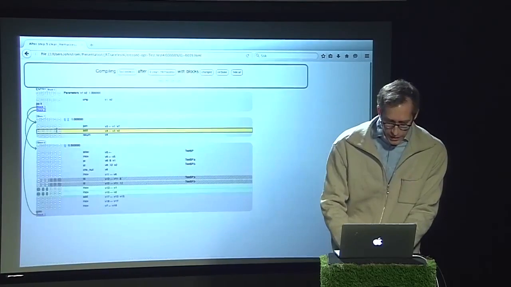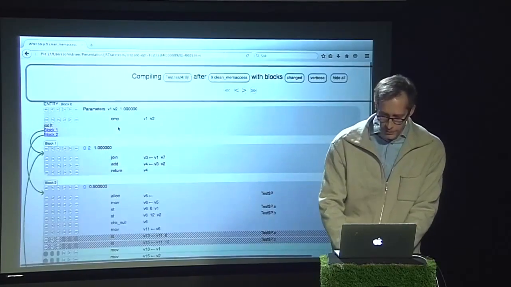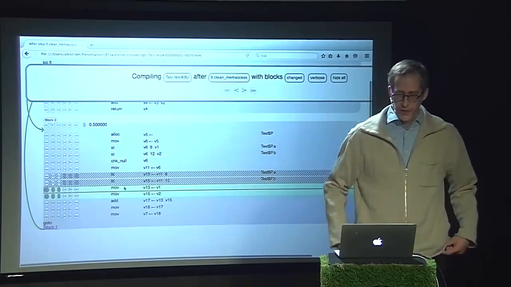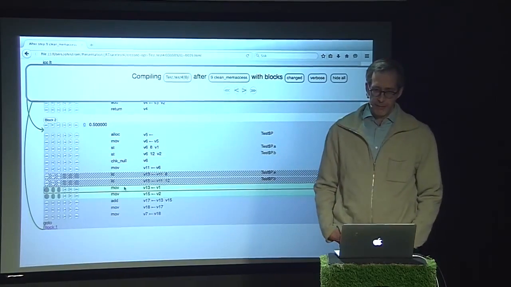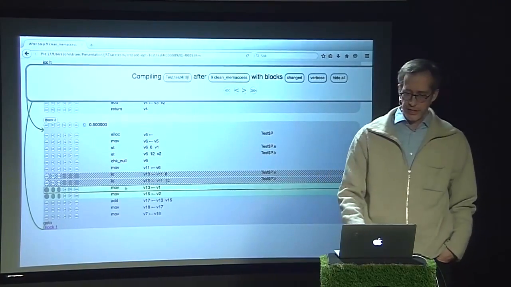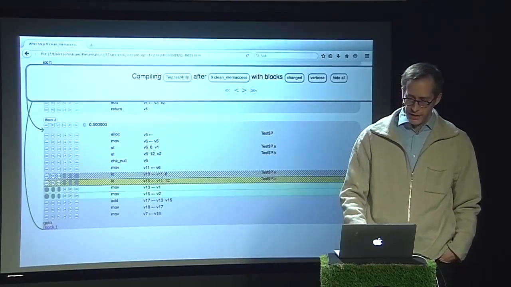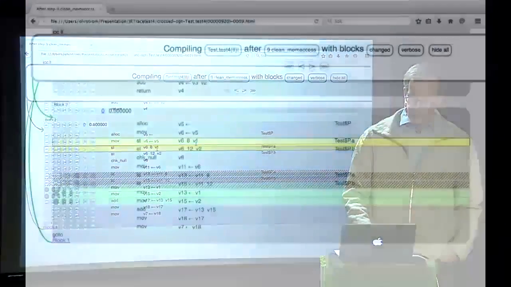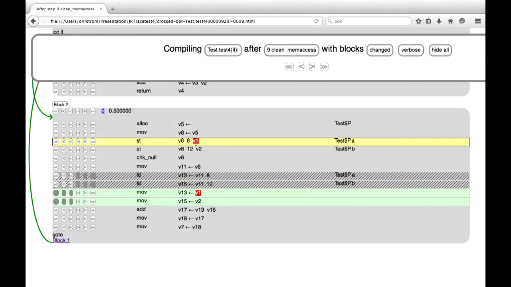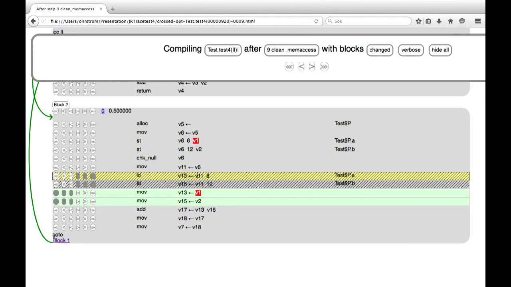So next comes one of the most important optimizations in JRockit ever. And it's called clean mem access. And what it does is that it can see that you stored V1 into slot A of P here. So loading from slot A is unnecessary. Why is that?